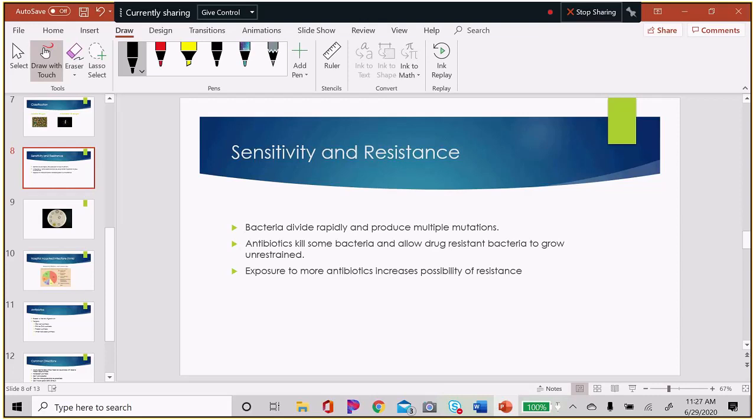And then the next question is, how will we decide which antibiotic is the best to use? Because there is an issue with antibiotic resistance. And the reason for that is really our own problems. We caused this resistance issue ourselves. The two greatest things that people do that can increase the risk of resistance to antibiotics are taking antibiotics when they don't have a bacterial infection and not completing the course of antibiotics.